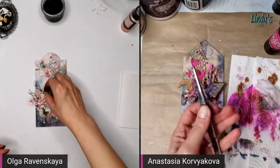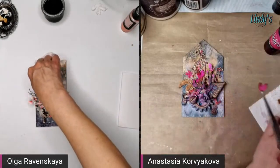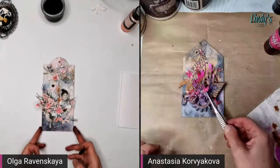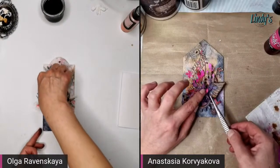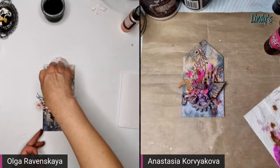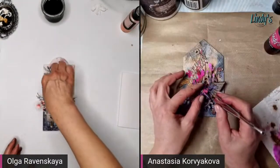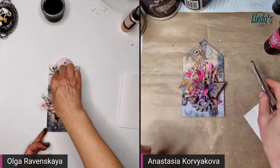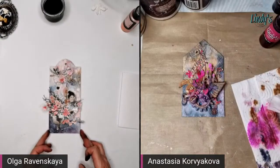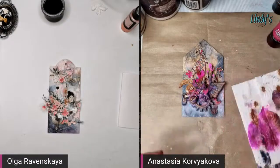And the last accent on my project. I think here will be, yes, on the star. Heart will be good on the star. Let me add it here or think a bit. Now I think here is the right place for it, like an accent. It's always difficult to make such a little accent. Yes. Okay. But it made all work.